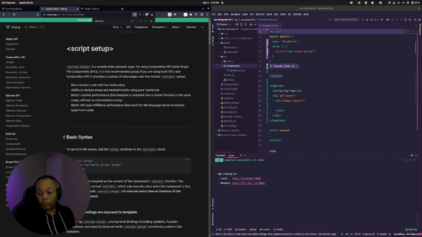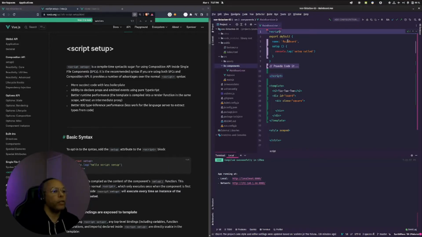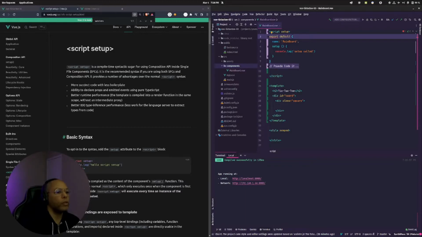Oh. I am tempted into doing setup like this for the first time, because I haven't actually done this before like this. I wonder what will happen. I wonder. Because then you don't have to do export. Oh, but am I going to go and use the other one later on? The options thing? Because I have a lifecycle hook. Oh, well, no, because we got lifecycle hooks. Okay. All right, let's do this.